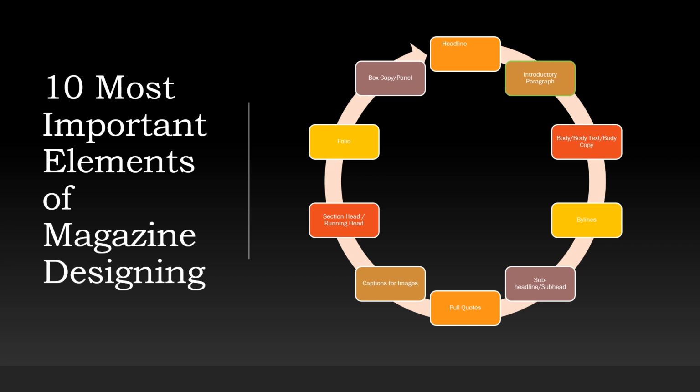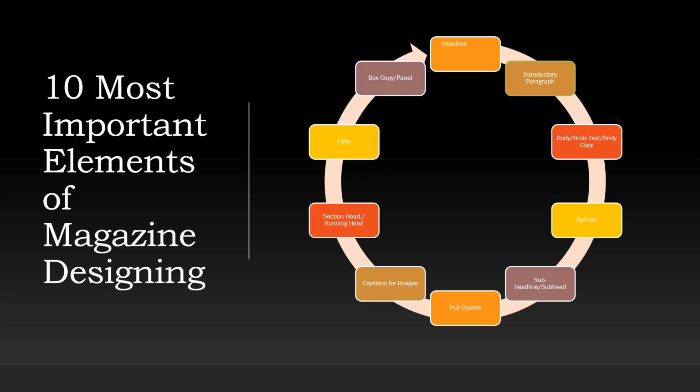Next is pull quotes. These usually provide a different dimension to an article in a magazine, making it look more interesting. Quotes aid in conveying your story to a reader and, coupled with images, become potent. You can either have a quote verbatim from a portion of the body copy, or you could summarize a few points of the body copy in different words and have them as a quote or an excerpt. Ideally, the quotes should be in a font that is different from the font in which the body copy has been written.